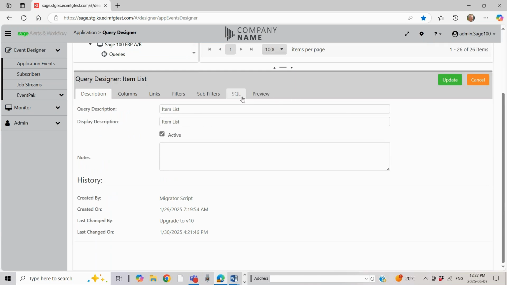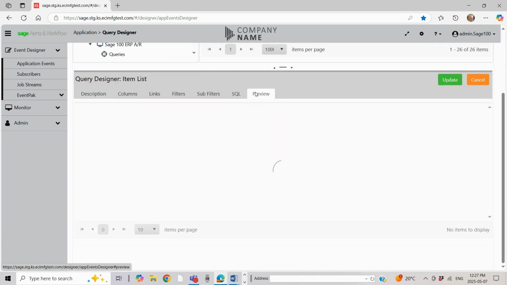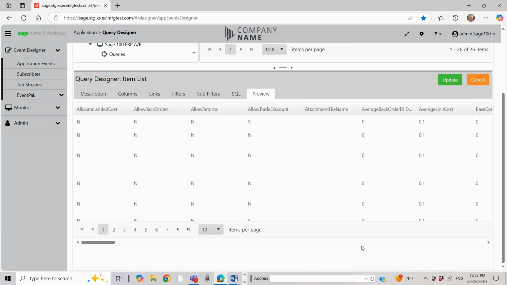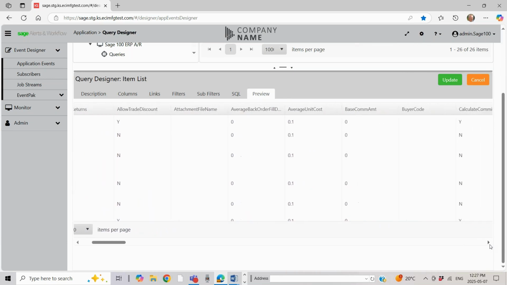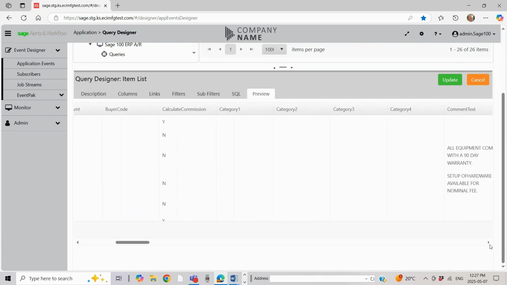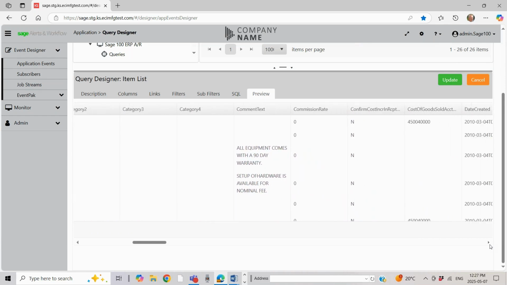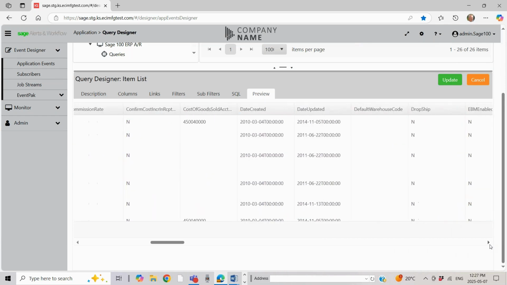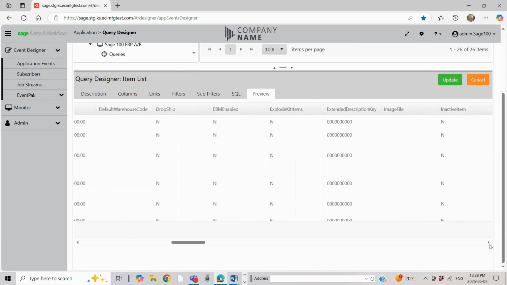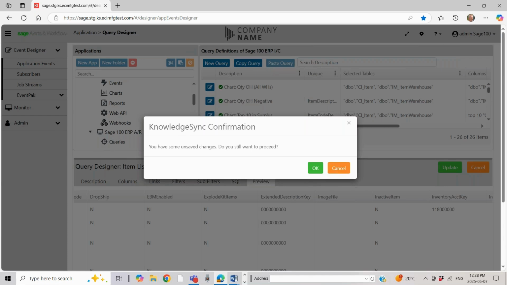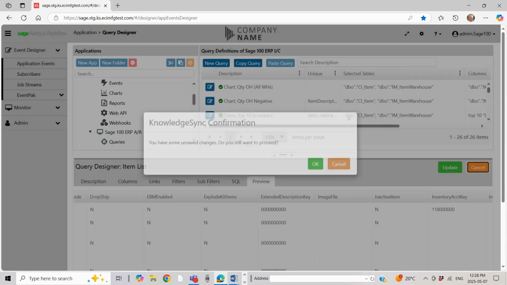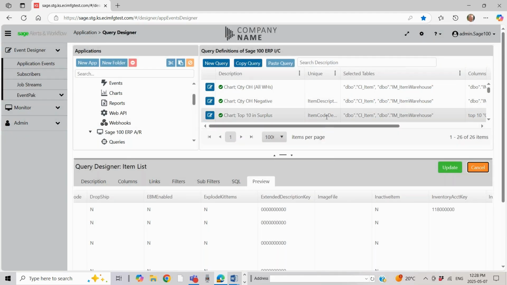So show me all the items that I've got in Sage right now, and we'll pull them forward based on that. You base the criteria, and we'll allow the database to feed you that data. So it's really that simple to pull that information out. Any comments that you've put in there, the date it was created, the date that was shipped. So all that information is available to you because it's in your Sage database. Again, we're not putting any veneer on anything. We're just looking and pulling that information out of the application.